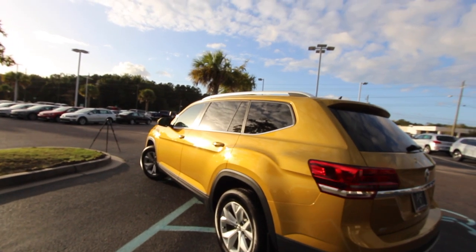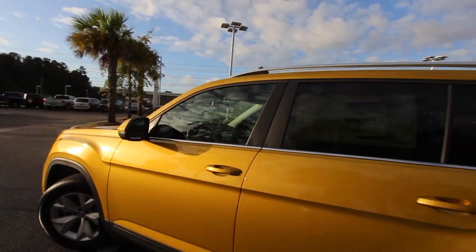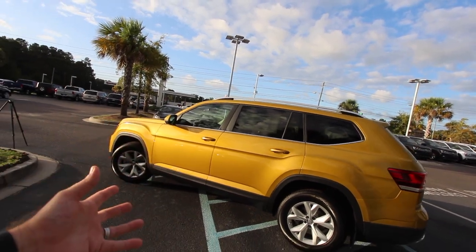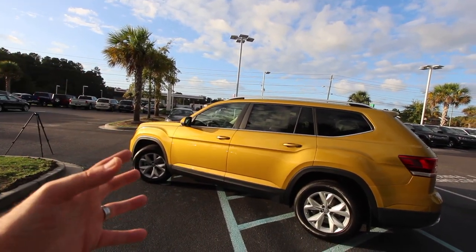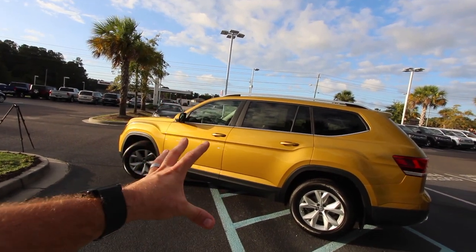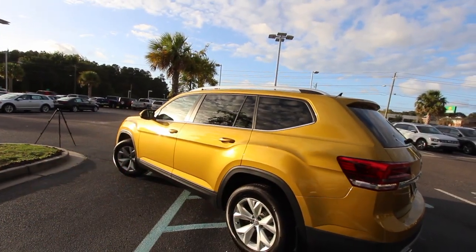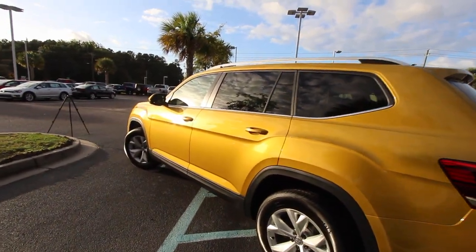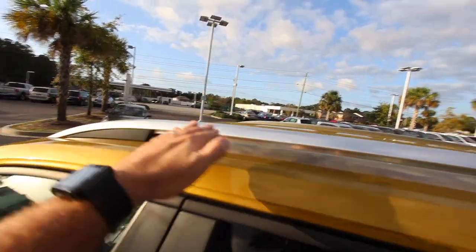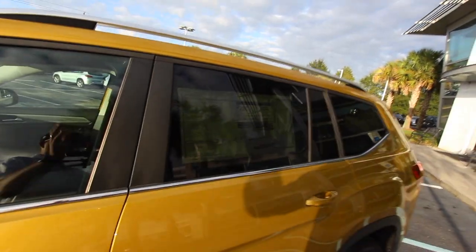Moving right along, the rear end's looking good on the Atlas. The wheels look great and it's got a nice stance off the ground. The sun is really shining brightly on this side of the vehicle — you can get a really good look at that color. There are no filters on my video right now, no effects being added to the film at all. I'm letting you see this just like you would if you were standing on the lot right now. The video is being shot on a 10-22mm Canon wide-angle lens to get all the vehicle in the camera. No sunroof on the S model, but you do still get the rails up top.